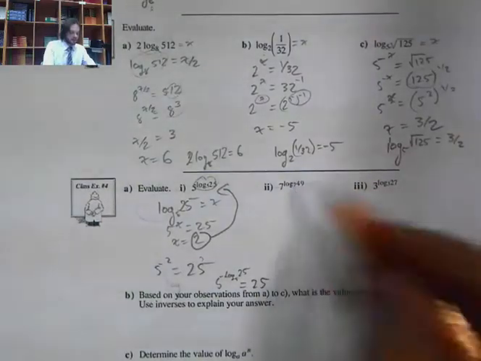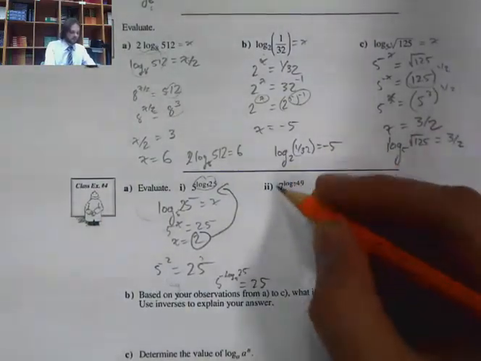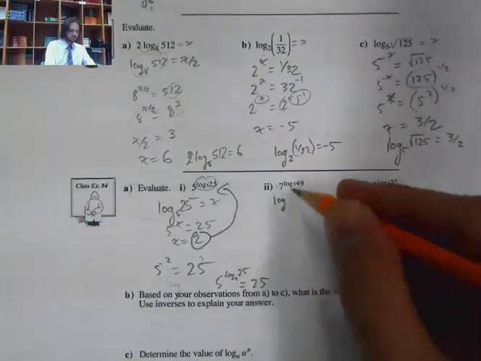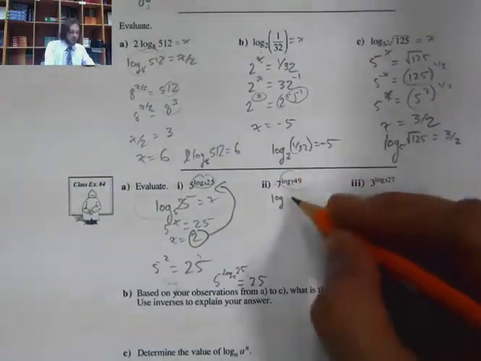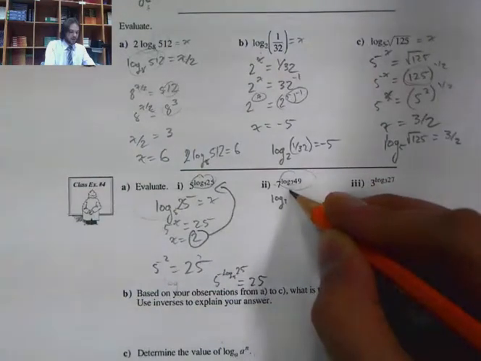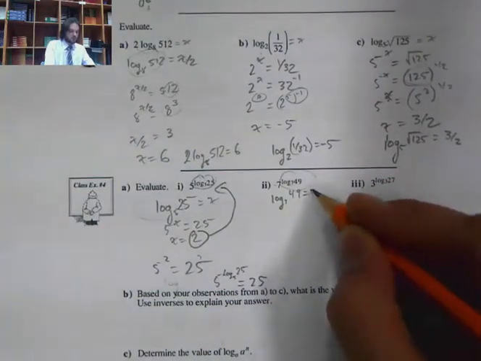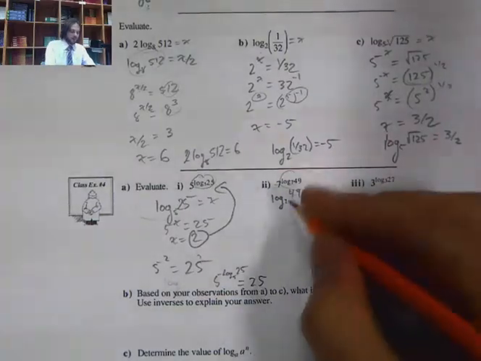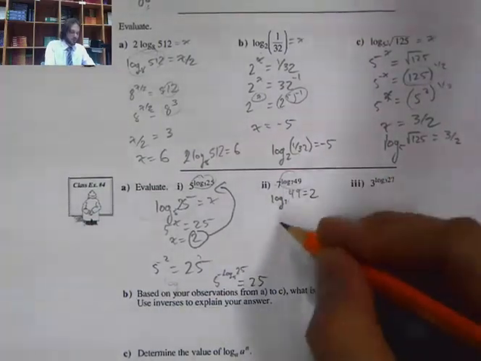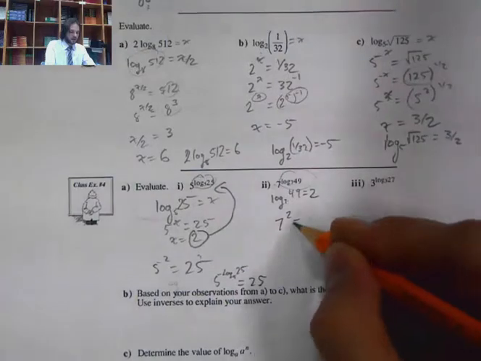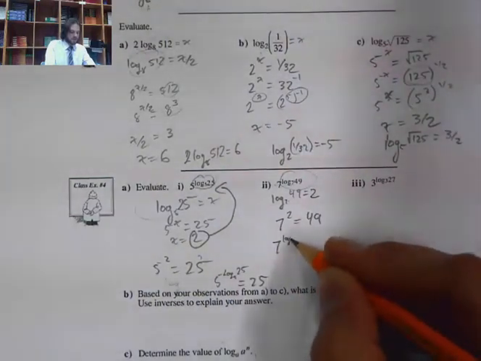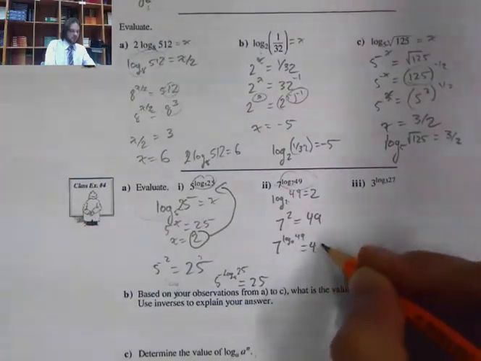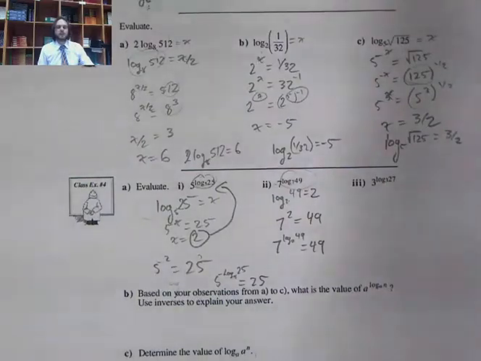Alright, so we have 7 to the power of log base 7 of 49. It's kind of following the same example. I'm just going to look at my exponent first, because I could solve for that, it's a number. Log base 7 of 49 is equal to 2. I know that automatically, because it's saying 7 to the power of what is equal to 49? It's 2. So I have 7 to the power of 2 is equal to 49. So basically 7 to the power of log base 7 of 49 is equal to 49. Huh, interesting.